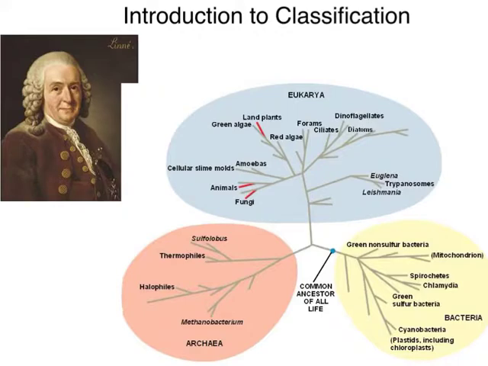Okay, so let's talk about that system a little bit. First of all, and you should already be familiar with this a little bit, we organize our organisms into three domains. And those domains are archaea, bacteria, and eukarya. Now, these two domains here are all bacteria. All of them. These are all of the prokaryotic organisms that live on our planet, right here. This domain here houses everything else.